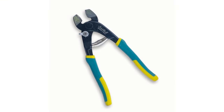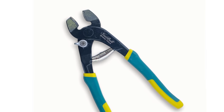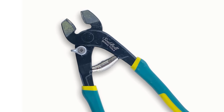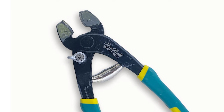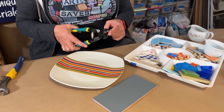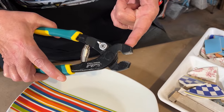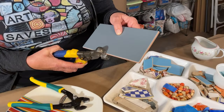If you cut a lot of ceramics you will love the Sabelle ceramic scissors. There are similar nippers on the market, but the bonus feature is that these have a little locking lever to hold them closed when not in use. What I like about these is the forward-facing curved blades — this combination kind of changes everything.